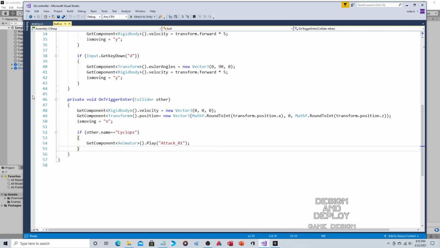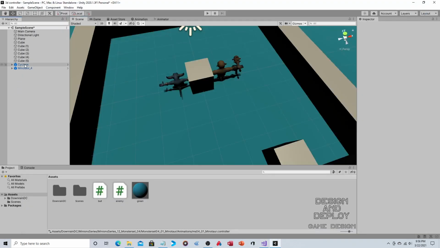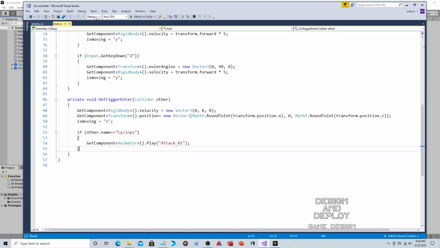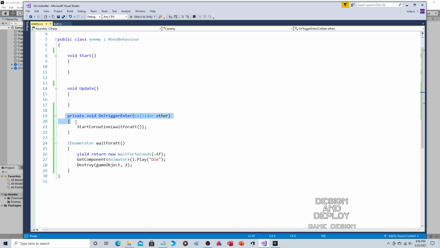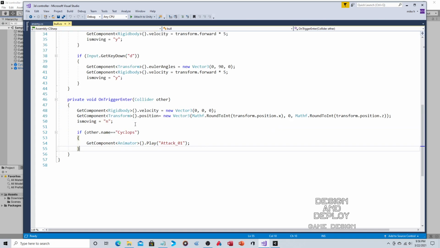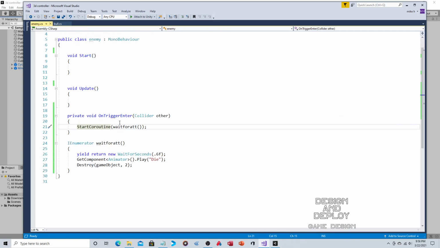So all that's really left is to look at the Cyclops to see how he responds. Actually, I don't even have to move. I can just click here. As we said, the enemy script is attached to the Cyclops. So what we do is we say OnTriggerEnter, and unless something is going wrong, the only thing that should ever collide with him is the bull. So we're not checking for a name. As with the bull, we can collide with all kinds of objects because we're moving. Since the enemy doesn't move, he shouldn't collide with anything. That's the only reason why I'm not checking to see if it's the bull he's colliding with.